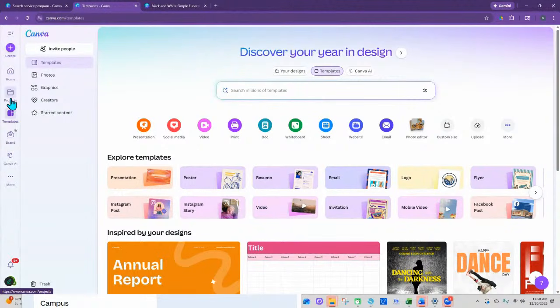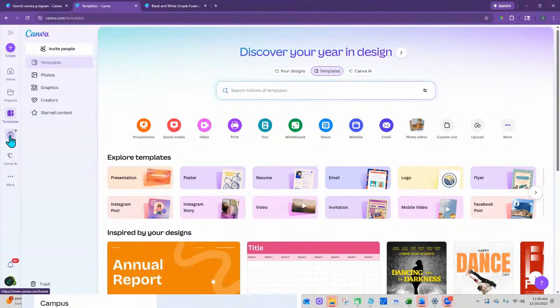Projects allows you to see things that you have put into folders. Templates, you can also access here. You're going to notice that there are a lot of redundancies within Canva. Your brand kit, you can access once you are in the design, on the design page. But if you're not designing, or you have a new asset that you want to add to your brand kit, which you do need Pro for, you can come here just to add in an image really quickly and then use it later. But you also can add it in when you're in the design area.